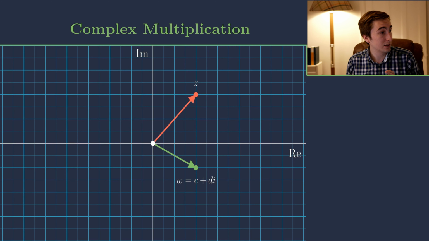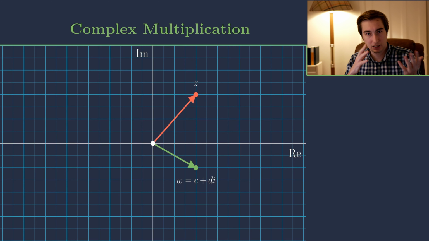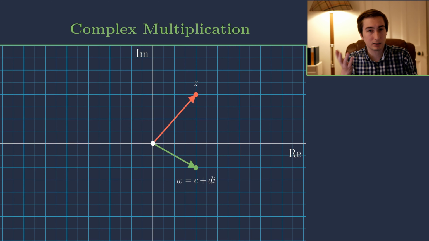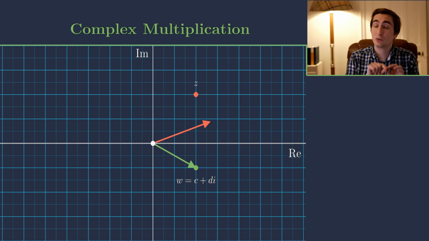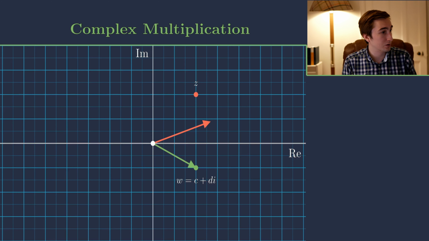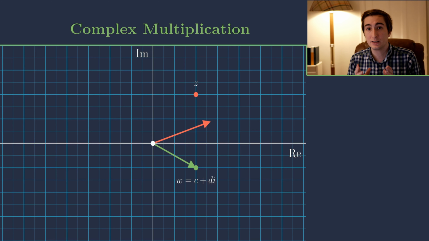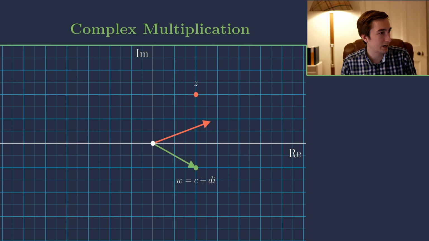And the first thing we want to say is, well, how can we do w times z? How can we think of w acting on z? Well, we've already seen that in the previous picture, so let's just do that in this initial way of thinking about rotations and stretchings. That is, we take this red vector, z, and we rotate it by the argument of w. Notice here we rotate it in a clockwise direction because the argument is negative, because our complex number w is in the bottom half of the complex plane, and that means we're rotating clockwise, not counterclockwise.